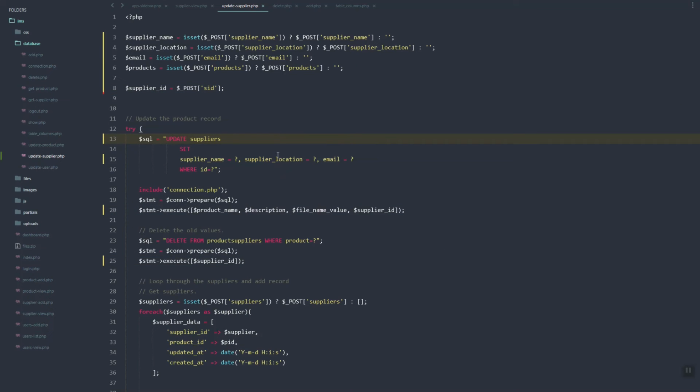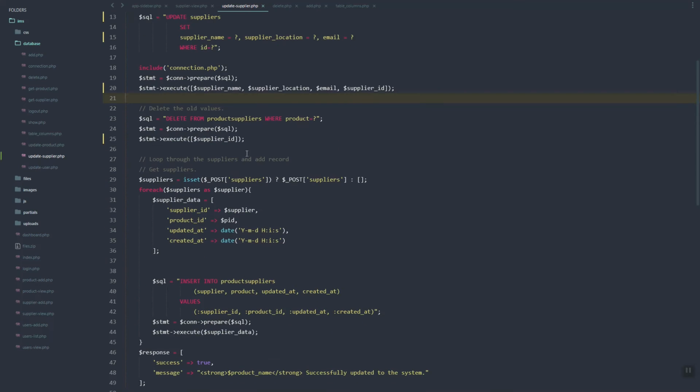Then here we need to set the name. Supplier name will be this one. Supplier location and the email address. So now this will update the supplier.